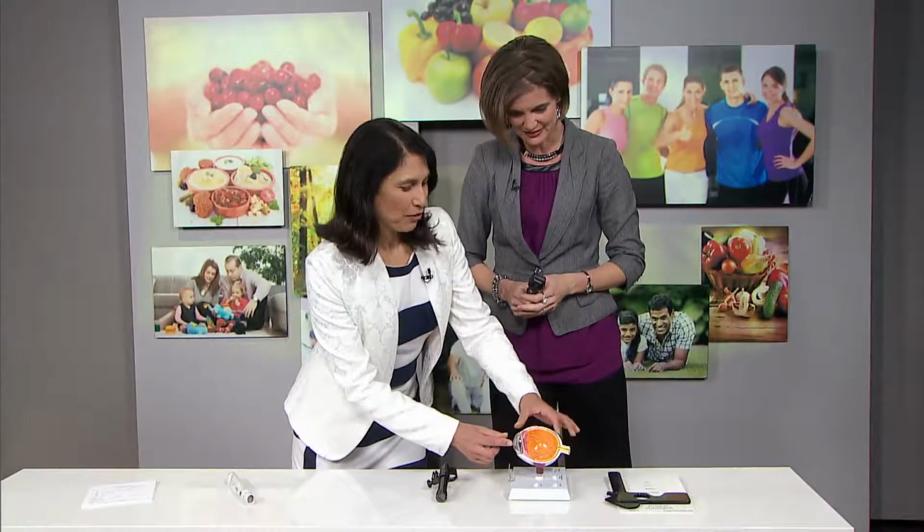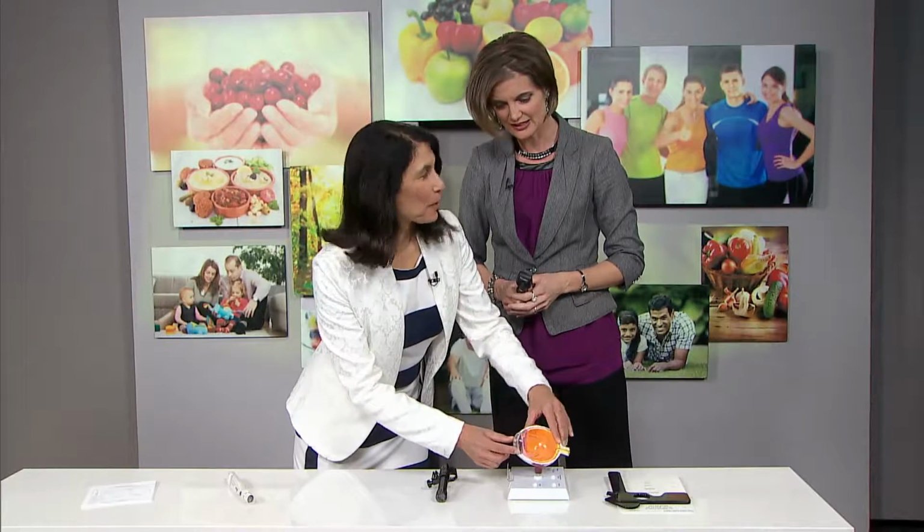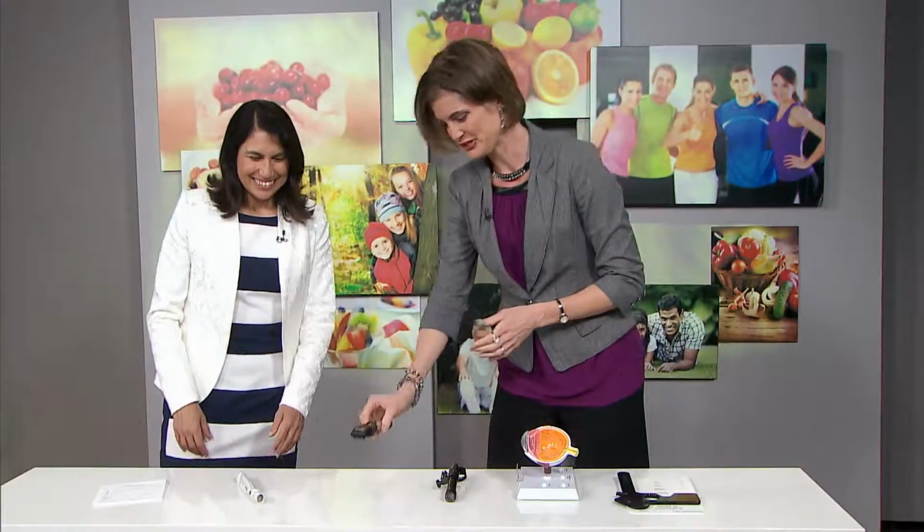Yes, and with this, it can be quite scary because you have to go right up to someone, right? You do, and the trick to it is you have to get them really to fixate in the same spot so their eye's not moving around and that you know what you're looking for. Right, because if their eye's moving around, you're looking in here, then it's a bit like this. Yes. So it's really important to, when the doctor asks you to look in one spot, you just pretend you can still see that spot. That's right, that's right. I appreciate it very much.